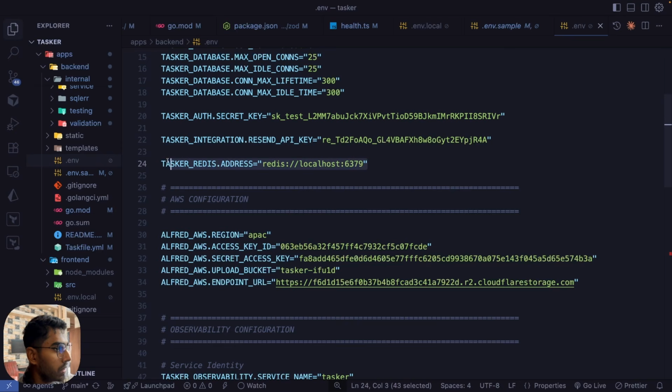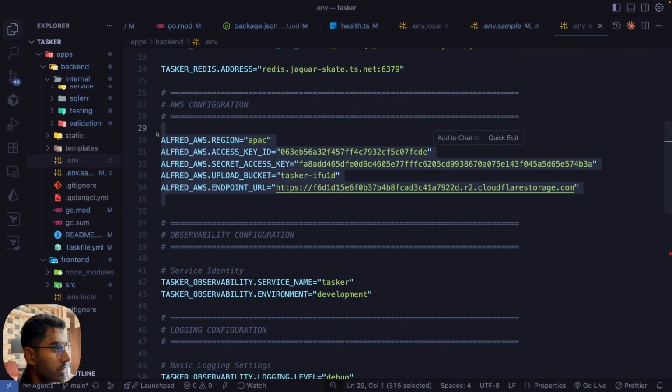Then comes the Redis part. Again, you can run Redis locally or in a Docker instance. And once that is running, you can connect to it using this URL. This is the default port of Redis and this is the default URL, assuming you are running locally. And since my Redis instance is again running on a Proxmox home server, the hostname will be a little different for me. This is my hostname and this is the port. Next, we have already configured the Sevalla object storage configs.